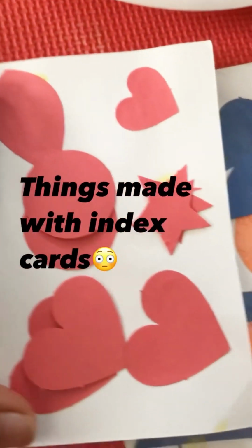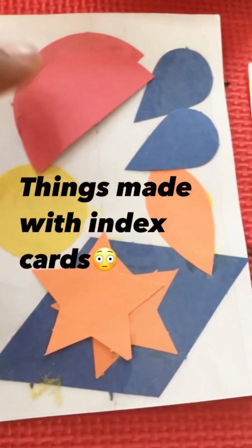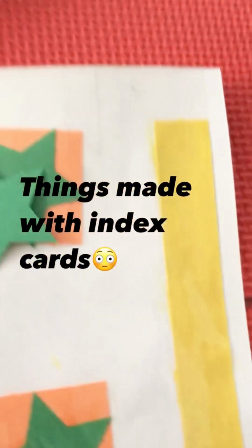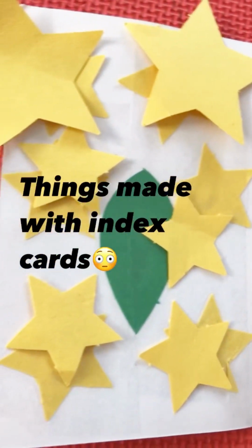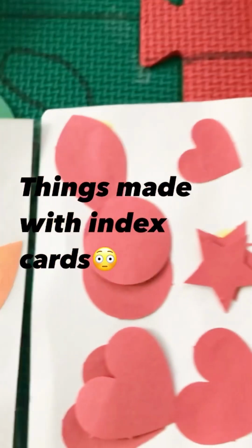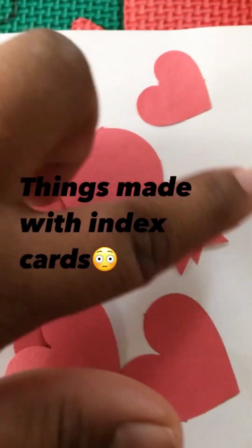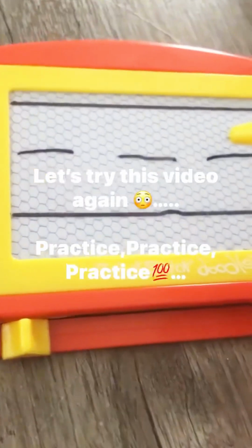for eye coordination. These are the ones that we made. And they can match them up. Focus on the colors, the shapes, count how many shapes there are, which ones are the same, matches, same color, coordination, a whole lot of things, eye coordination.